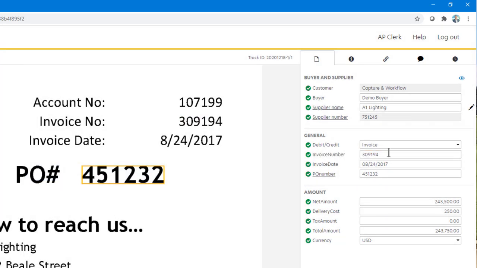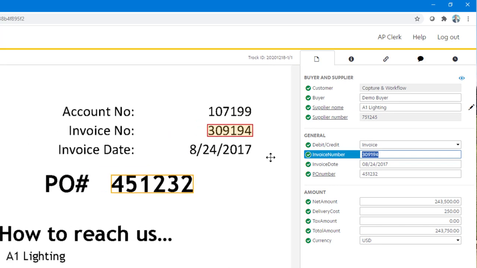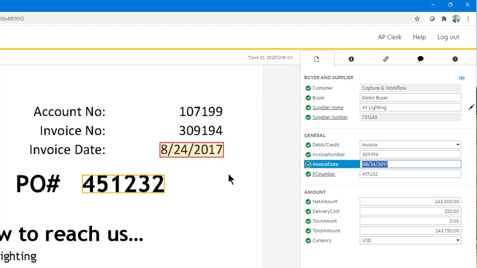So the way ReadSoft Online found this value is based on its location, but also based on a number of other criteria, such as anchor fields and titles and synonyms for it. So to find the invoice number field or any other field, we use a number of anchors. For example, invoice NO or invoice number or INV NBR are qualifiers for this field. We also use exclusions saying that an account number is not the invoice number, a date is not the invoice number, and so forth, along with the probability of this particular field being most likely in the top right corner somewhere near a date. It will still search and look for it anywhere on the page or pages to find it.